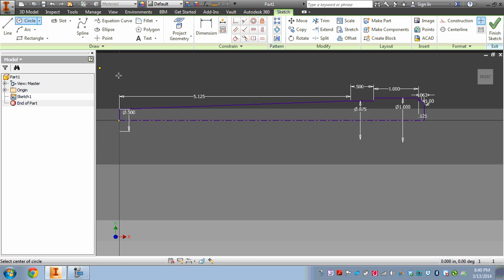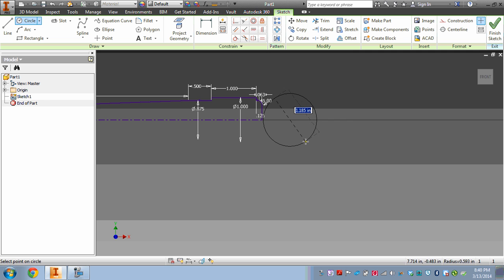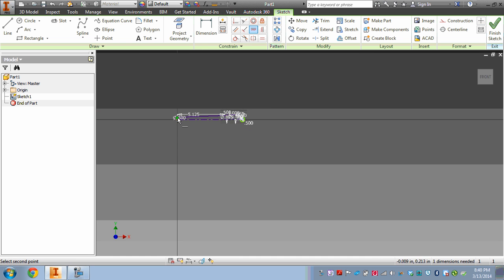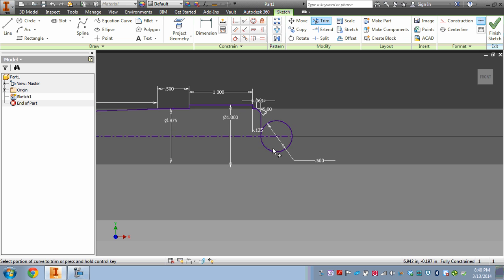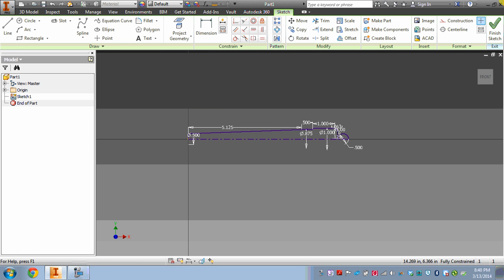I'm going to throw that sphere on real quick. I'm going to type 0.5. Now I'm going to do a coincident. Select this circle, this endpoint. I'm going to do an extend of this center line. Oh, I don't like that. So I'm going to do a horizontal constraint to the origin. Don't want that. Horizontal constraint origin to the endpoint. And I'll just do a trim. So right there is the cannon.